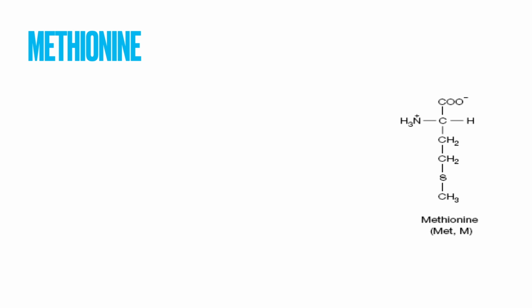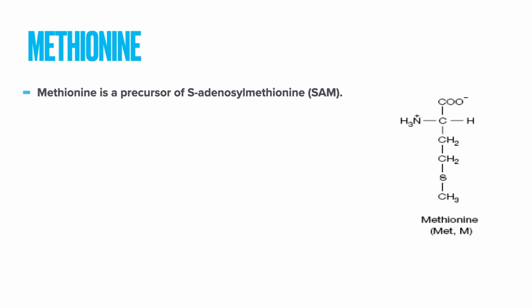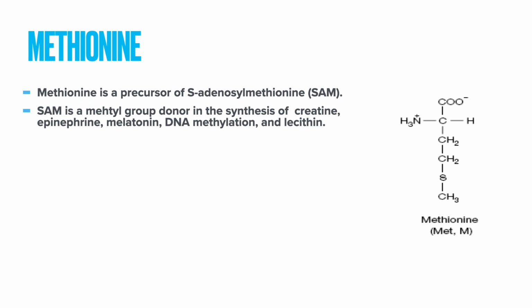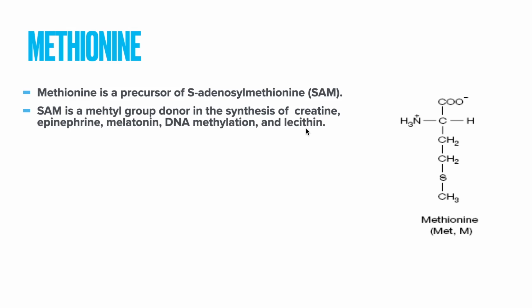Coming to methionine. Methionine is again an essential amino acid and it is part of our polypeptide chain. Methionine is formed into a special product called S-adenosyl methionine, and this S-adenosyl methionine participates in methylation reactions. It is a methyl group donor. So, the methylation reactions are needed in creatine synthesis, epinephrine synthesis, meaning conversion of norepinephrine into epinephrine, melatonin synthesis, the DNA methylation process, and also lecithin formation. Like phosphatidylcholine, that is what lecithin is. So, that means very important molecular formations in our body need S-adenosyl methionine, which is coming from methionine.